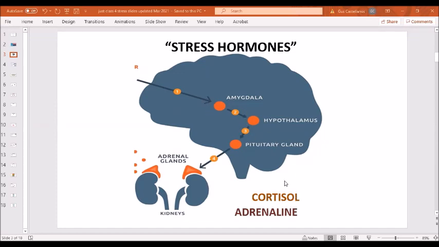And I actually put this in not only to show you the stress hormones, but to show you how quickly this responds. We perceive something and we are into our stress response as a survival technique. We're in danger. All of this happens in an instant. Usually by the time the hormones are being secreted down here, before you start becoming consciously aware of the situation you're in, how quickly this whole system goes.